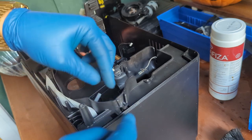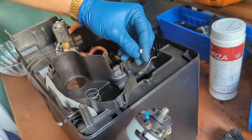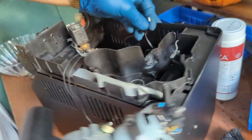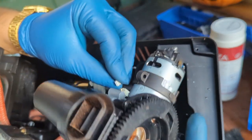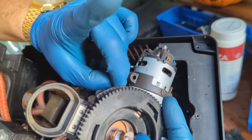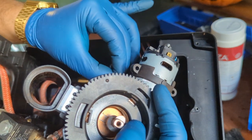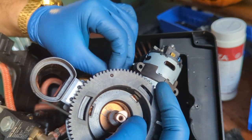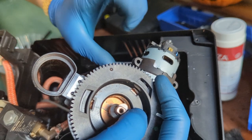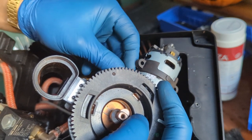And now we can install the grinder and install that one also here. Remember to put the spring back in there. Magnet sensor out of the way. Reconnect this. Connect first the sensor to this and then connect the clip. Make sure you're connecting the right side and not force it. On the way, you will hear a click, you will feel a click. Same for this one, you will feel a click.